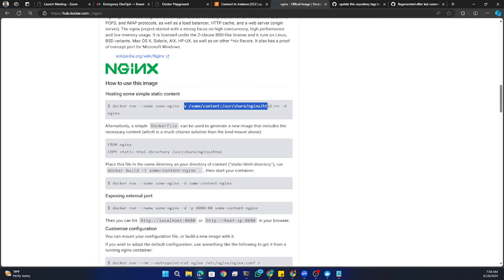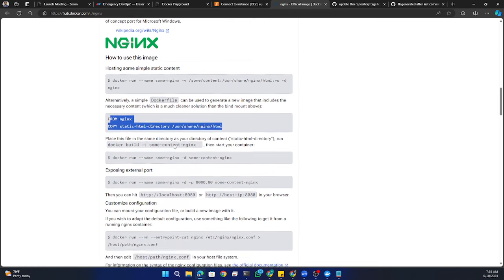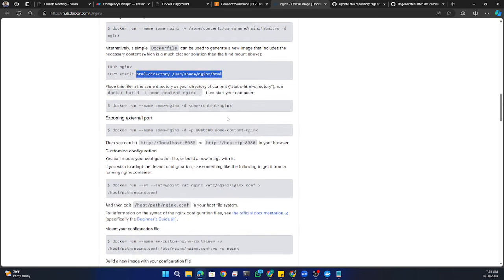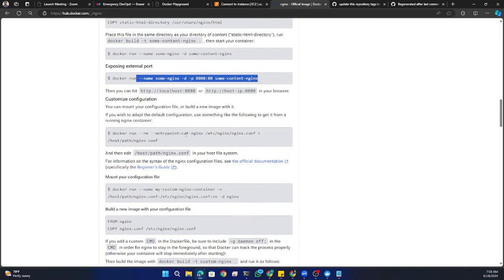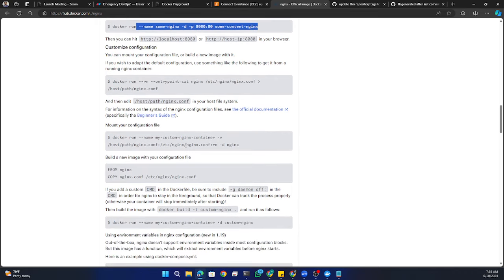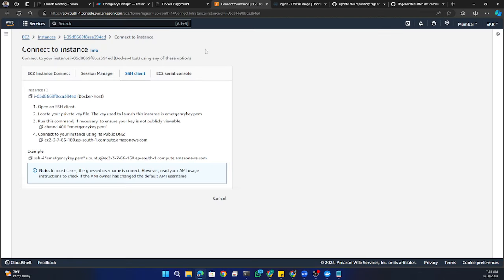But right now I don't want to mount the volume. Here there are also some docker file instructions, and here it also tells how to create an image from the docker file, and then you can run it again and map the ports. All this information you can find in every image. So let's do our things first.